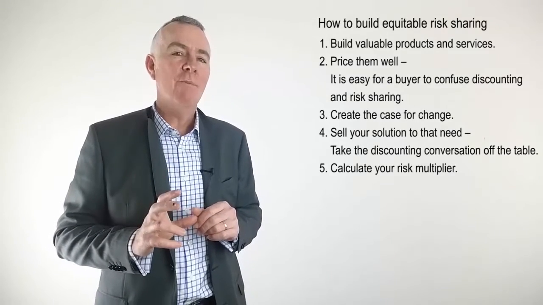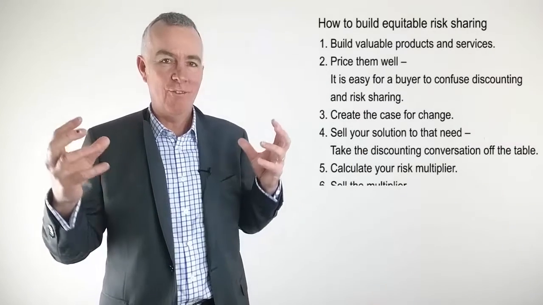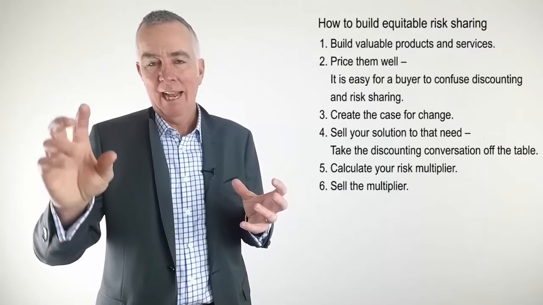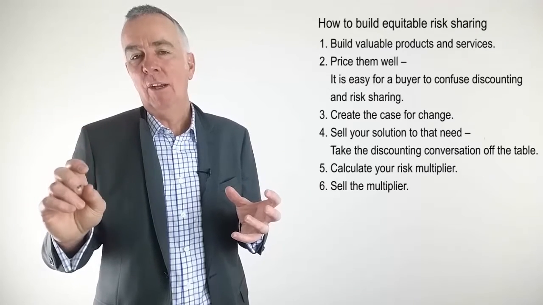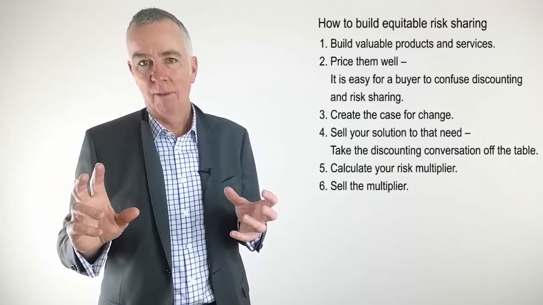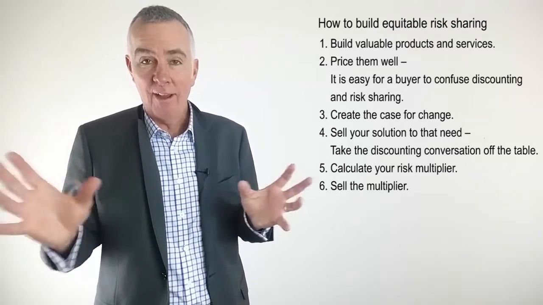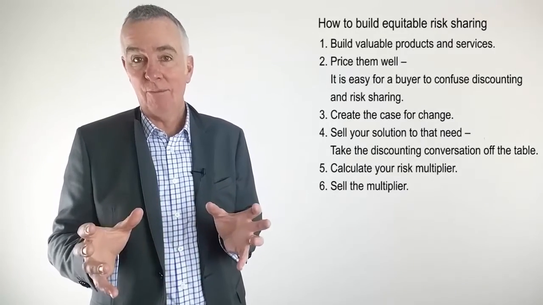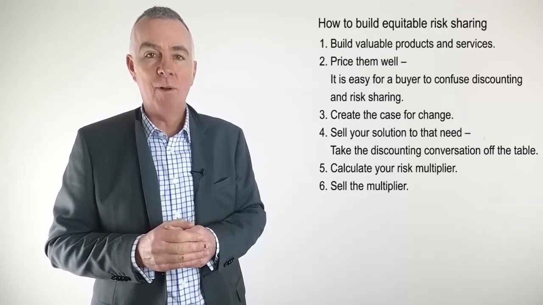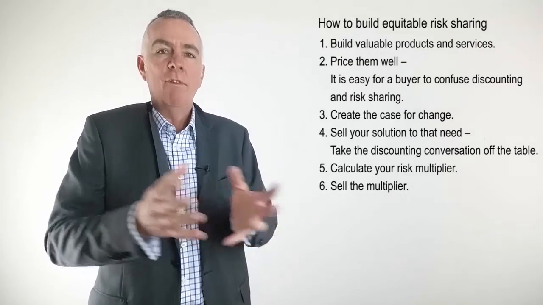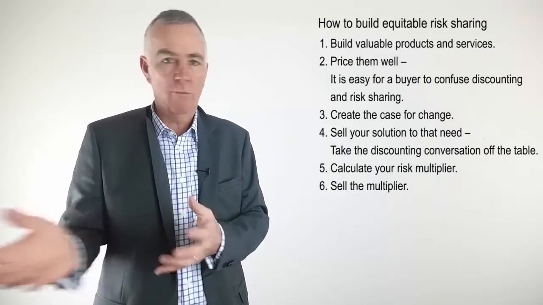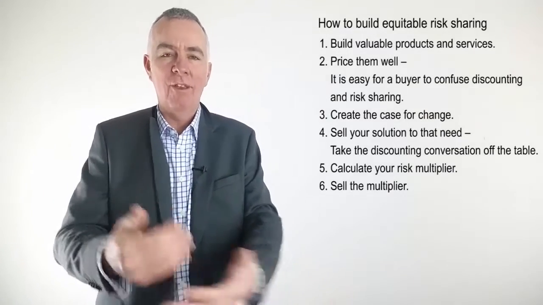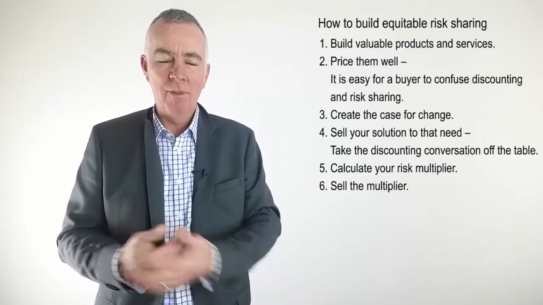And then finally, step 6, we need to sell that multiplier, whatever that is. Now I'm going to give you a template, and in the template, I'm going to use an example of a 3x multiplier, but I'll build that up a little bit. Let's say that that's the right conclusion after step 5. Now we move into step 6, sell the multiplier. You arrived at that by a piece of logic. Walk them through the logic. As an investor, the way I view this is as follows, and then sell them on that multiplier.